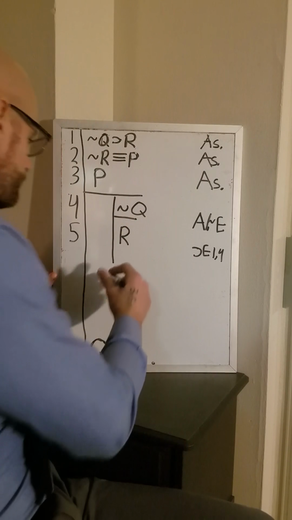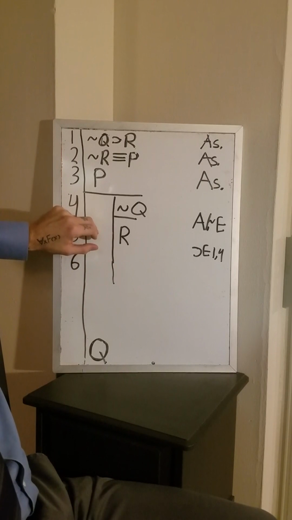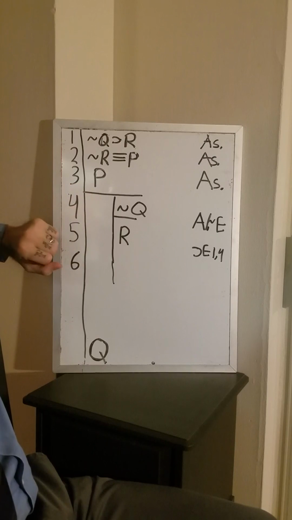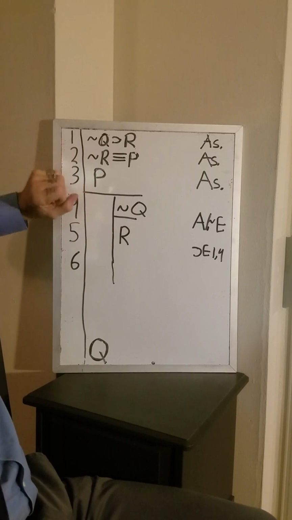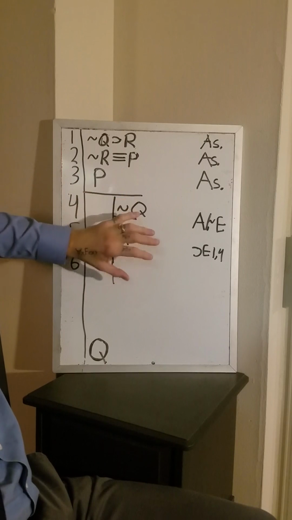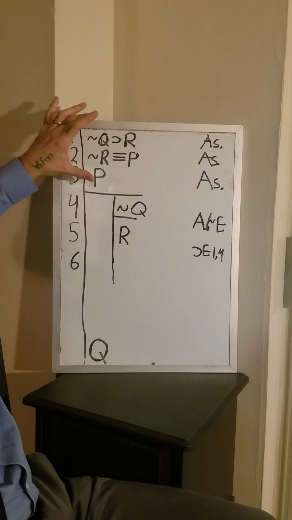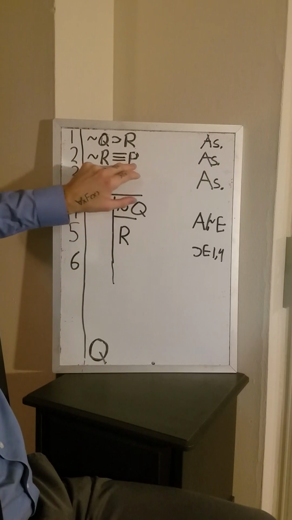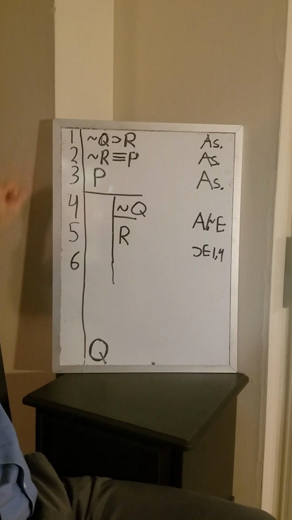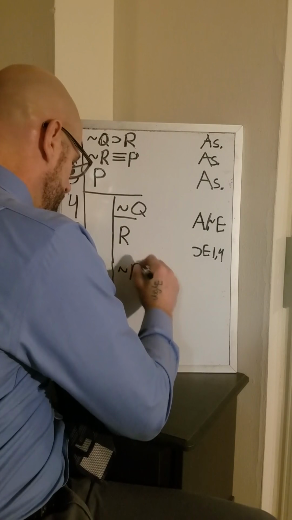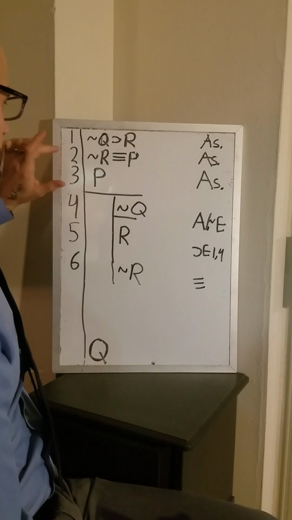All right. Now, we can't do anything with R directly, okay? But remember, what we're trying to do here is get a contradiction. So if we can get not R down here, we'll have what we want. As a matter of fact, if we look back up here, one common mistake that people make, or a way that they get stuck, is they get down in the subderivations and they forget that they can still use stuff from back in their original assumptions, all right? So we have P, and we have P is logically equivalent to not R. So we can write not R pretty much at any point in this proof. And we justify that with biconditional elimination on lines 2 and 3.